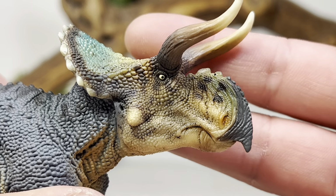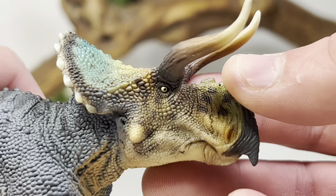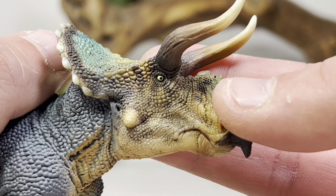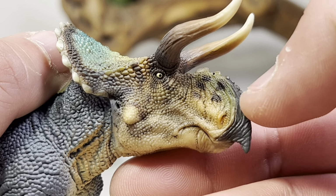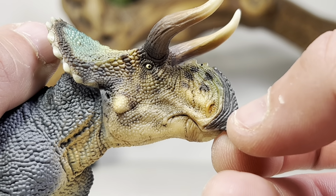Now let's zoom in and take a look at some of the finer details on the blue version. I'm considering the blue one the male of the two because of all that vibrant coloration on the frill. The head is wonderfully detailed. Let's steady my hand for a second. You get lots of fine scales around the nasal area, some larger ones underneath the orbit, and another patch of large scales on the side of the frill. Just gives it a very lifelike appearance. Just love the long beak and all that texture on there.